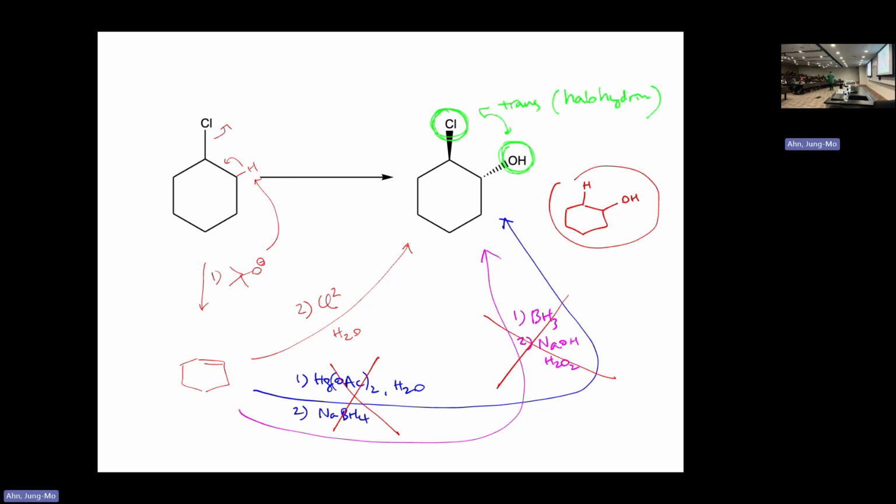That's the thing we talked about: the halohydrin formation. The halogen comes with the OH. It has to be trans, and the OH has to go to the more substituted side for this to be a chlorohydrin reaction. If somehow you get the chlorine here and hydrogen there, but the hydroxyl goes to the less substituted side and the chlorine to the more substituted side, that's not even the right product for the chlorohydrin reaction. So that is an even different thing.